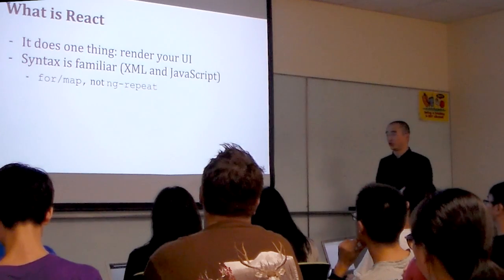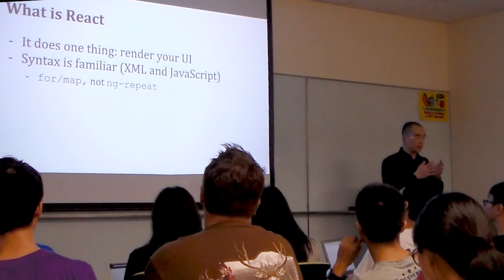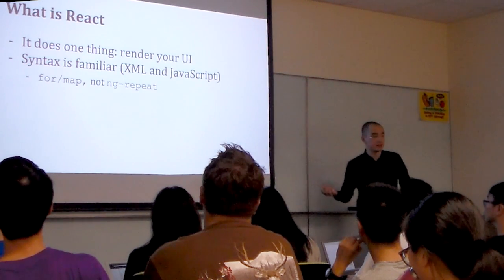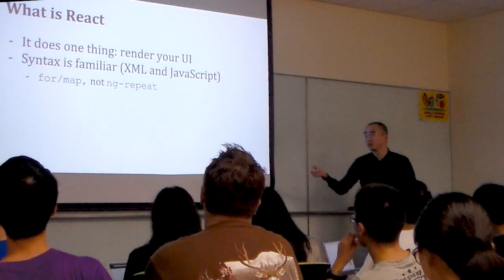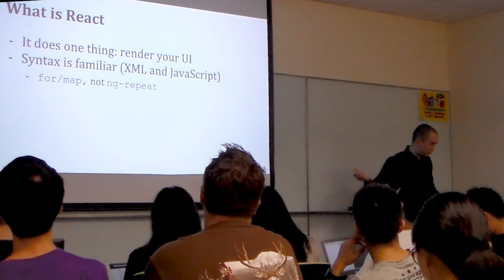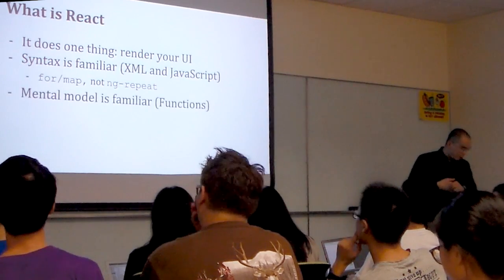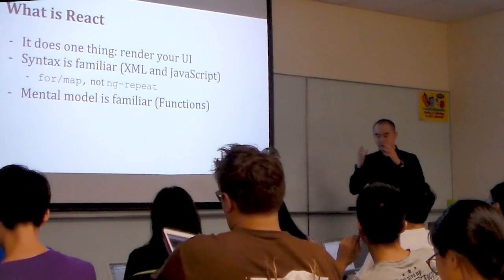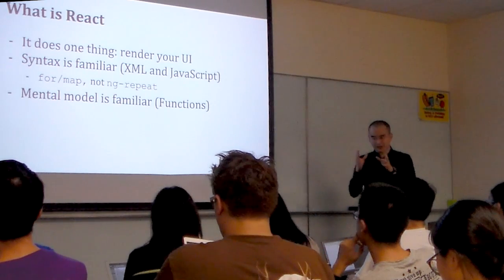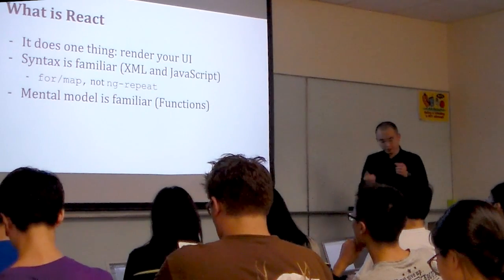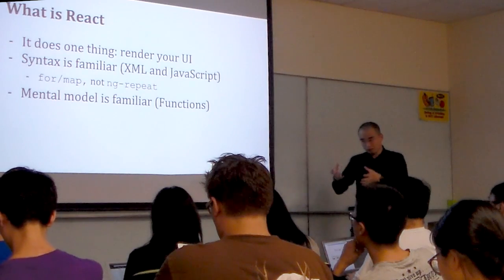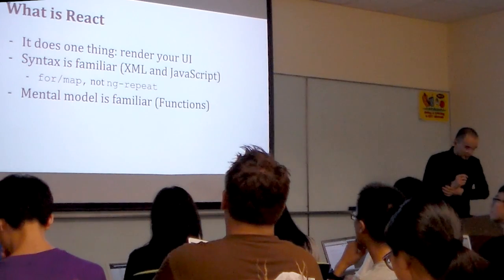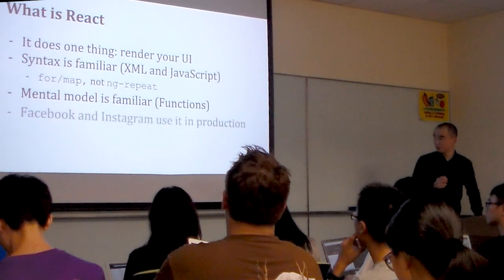They're just native JavaScript. But if you use some other frameworks, you need to learn a new syntax called ng-repeat and learn and memorize how ng-repeat works. In React, you just use for loops or map. And the mental model is also familiar for me as a beginner because it tells you that the UI is kind of like a state machine or a function. Okay, you feed in data and it will show up accordingly. And we will talk about this later because I think that's a very important point.